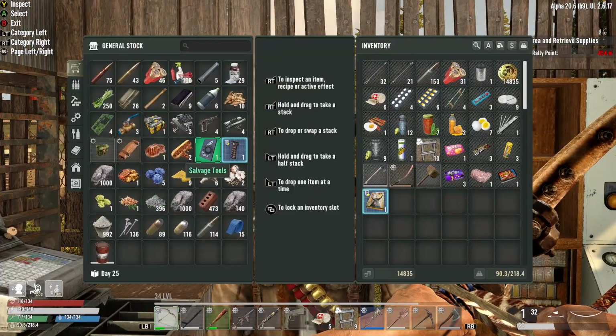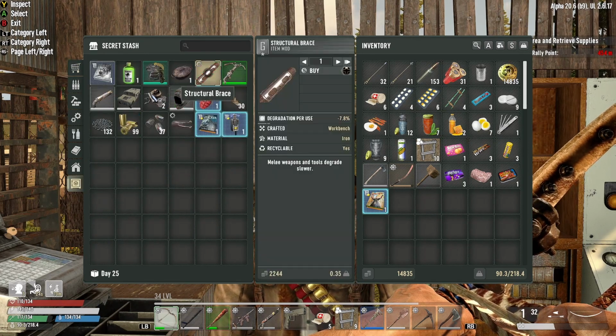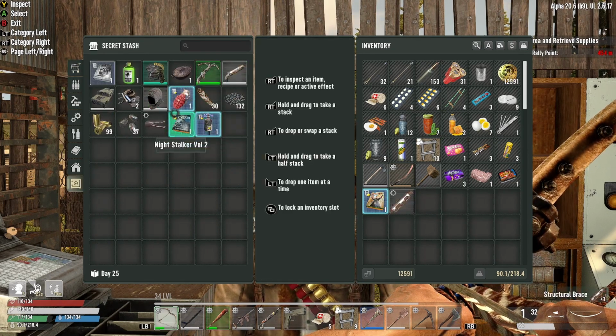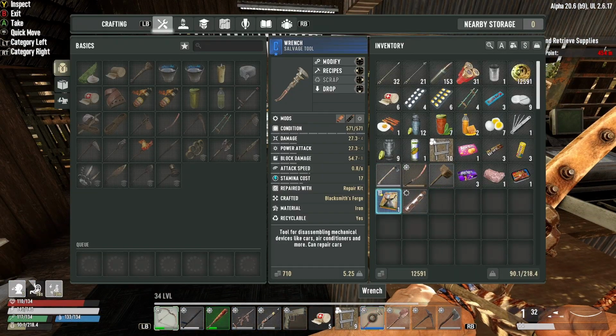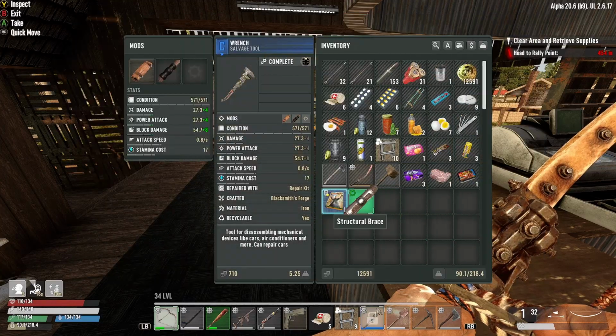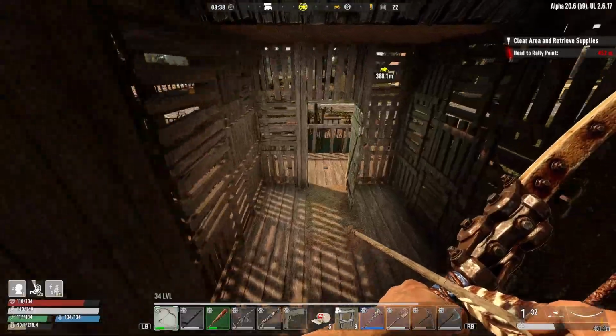And what did he have? Structural brace. Yeah. We'll just put that on. Much obliged, stranger. Actually the wrench. It's probably the best thing. There we go. Now we've got an indestructible wrench.